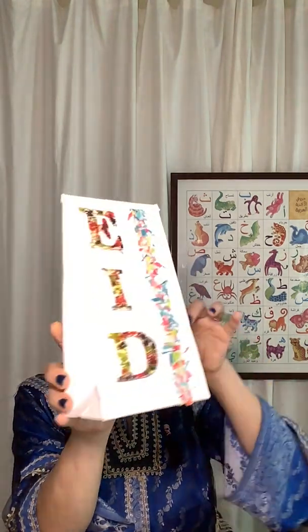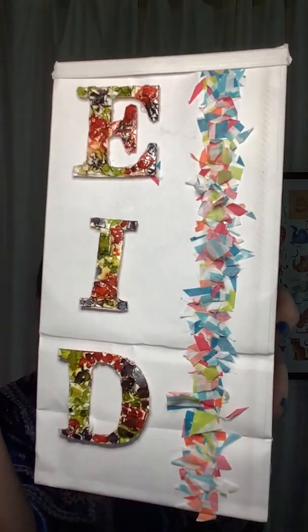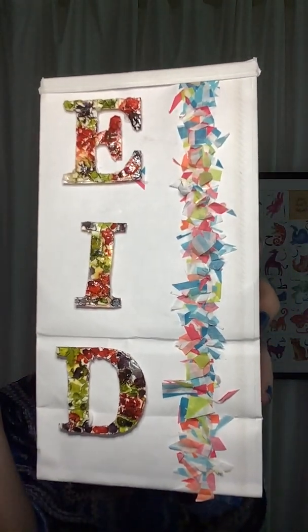Other resources that we love to look around the house, here's more confetti paper that we cut up and put on a piece of double-sided tape. We just added to this gift bag that we made. But interestingly enough, this Eid sign that is on here is made from eggs. That's right, eggs that you eat. Muslims eat a lot of eggs during Ramadan.